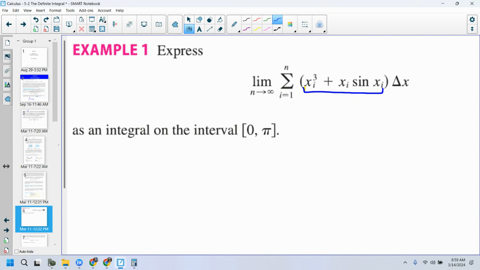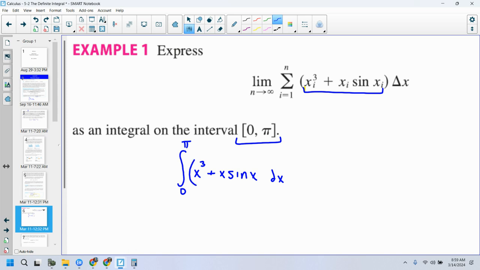So what I'm going to do is take out the pieces that I need. Oh, and I know from 0 to pi, right? I'm going to take out the pieces that I need and put them into the integration notation. So I do my funky looking elongated S. I put the lower boundary on the bottom and the upper boundary on the top. So I go from 0 to pi. Next comes the function. Okay, we take out the i's now. x to the third plus x sine x. And right next to it would have been our delta x. We're just going to write dx.